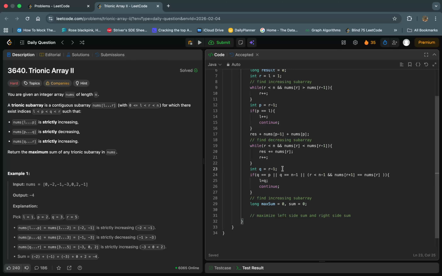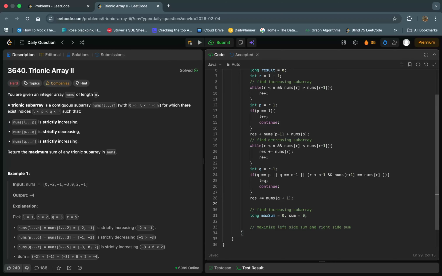And there is one more thing we need to do, is we need to add one element, q plus 1, to our sum which we are having now, because even on the right side we need to include at least one element.